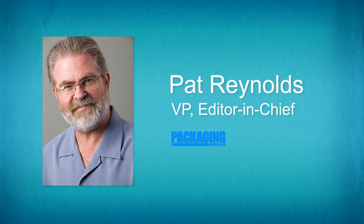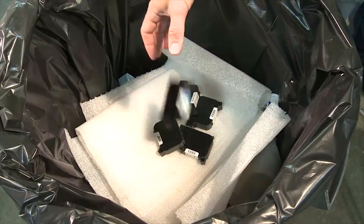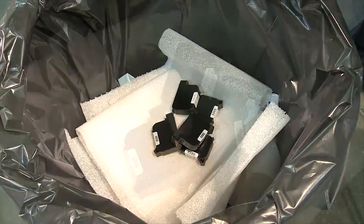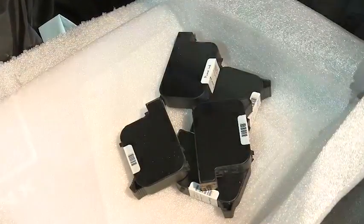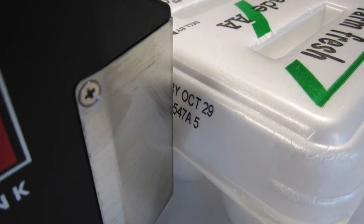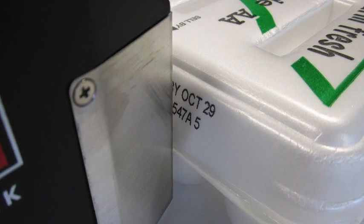What about ink dry out? I've heard users complain about having to throw away cartridges of ink whether they were full or empty just because the ink dried out. There are differences in the technology out there, but specifically we use oil-based technology so we don't experience dry out on the print nozzles. We also offer solvent-based systems which do require some maintenance, but we tackle some of the more difficult applications.